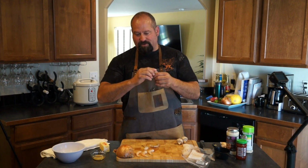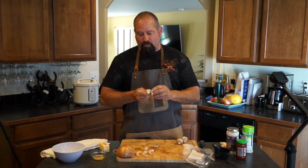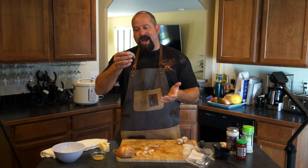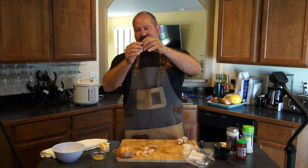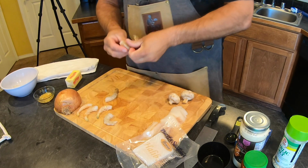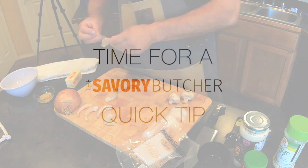You start right here with the legs and you pull and you just kind of unwind it. Almost like you'd unwind a roll of, say, Lifesavers. Some people like to leave the tail on. I don't mind, but if you want to take the tail off, the easiest thing to do is just pinch and pull right there. And you can pull the tail off. So we're going to quickly peel these shrimp, get them ready for the skillet.